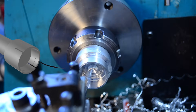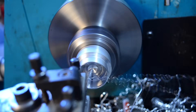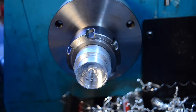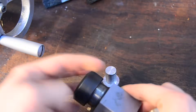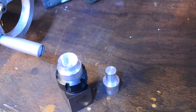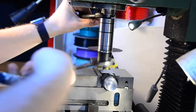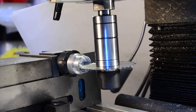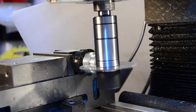Let's add a small shoulder for the ring to register against. There we go, that's a fantastic fit. This video has been quite lathe heavy, so let's head over to the mill — this will be quick. I'll use the saw to cut four slits 90 degrees apart, which will clamp down on the ring, a little bit like a collet.